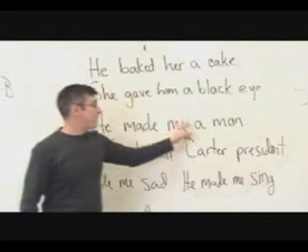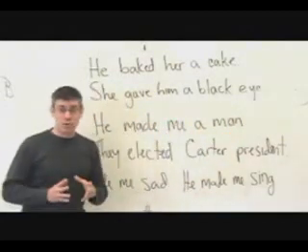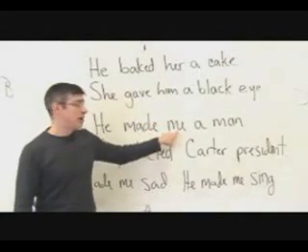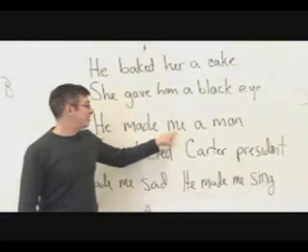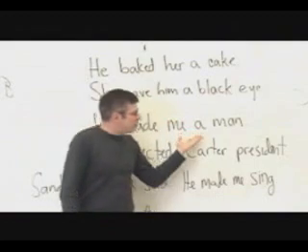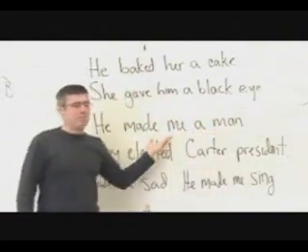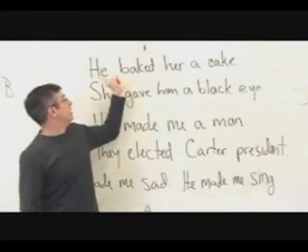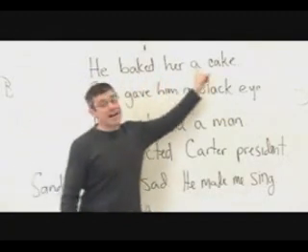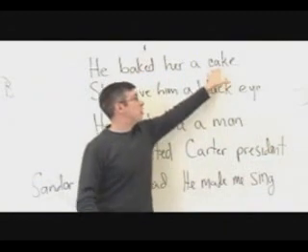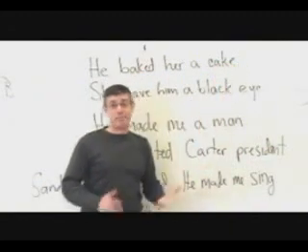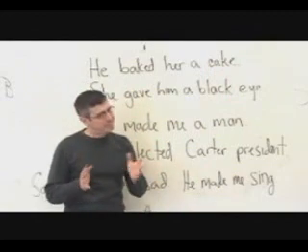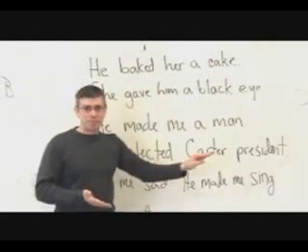So a man is the structure we would call the objective complement, because the direct object is me. But in a case like this, there needs to be something else added to it to make sense of the direct object, because he didn't make me. Now, he did in fact bake a cake. End of story. There is no objective complement. What did he bake? A cake. What did he make? Me? Nah. He made me a man.